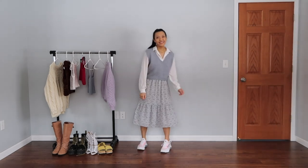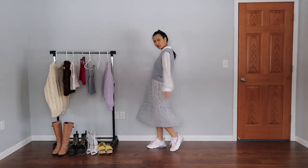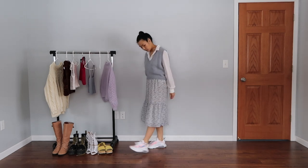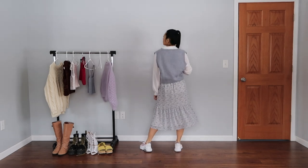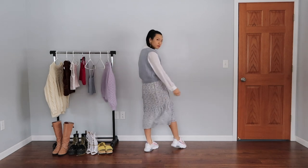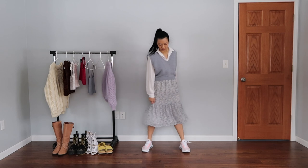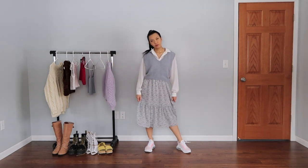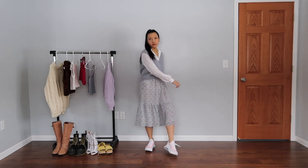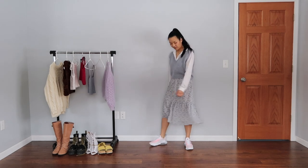The next garment is Vest No. 2 Spring Edition by My Favorite Things Knitwear. I knitted this in Rowan Kidsilk Haze in the color Ghost and Cascade Yarns Heritage in Steel. To be honest, the Rowan mohair was a little rough at first. I think washing did improve it, but it's not my favorite mohair. I really do like how this vest turned out though. I think it makes a great layering piece and I love wearing it over this white button-up with this skirt. I think the color matches perfectly.